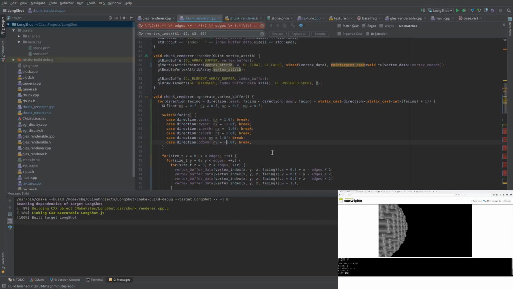Again, the reasoning behind these directions, by the way, is that if we start by looking down the -z axis, so when you're spawning in, you're looking towards -z, we're going to call that north. So -z is north. Then if that's north, on the right side of that you would find east, which is +x. On the left of that you're going to find west, which is -x. Behind that we have south, which is again +z. And of course, up is +y, and down is -y.